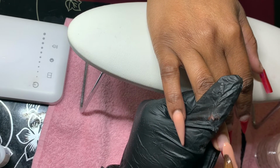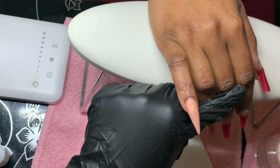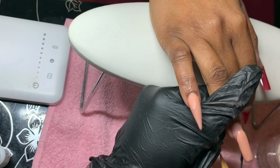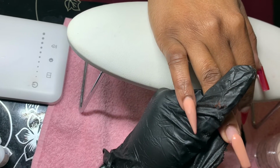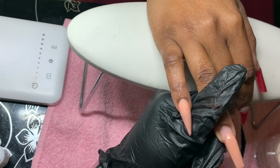So I'm gonna apply the nude on all her fingers, keep wiping my sides so that it doesn't make the nail too bulky and I don't have to do too much filing. This client did request that her nails be thinner because she was only going to wear it for that day. She's a hairstylist, so she was going to clip them down anyway. So she did request them to be thinner, and I tried my best to make them as thin as possible without making them too thin. So yeah.